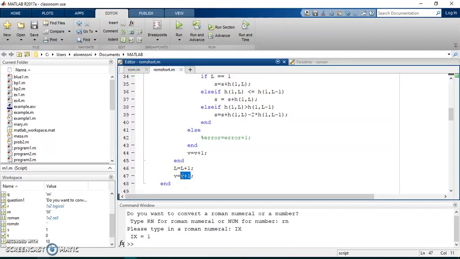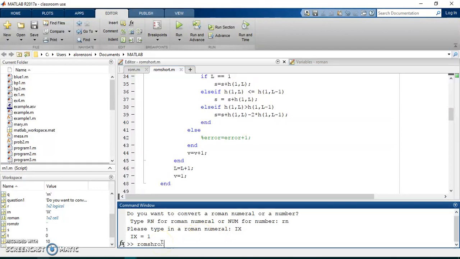I explained what I need to do. I need to reset to 1. I just said V equals V plus 1. So you guys probably caught that while I was doing it. But here we are. Okay. I really am tired. I just said pause again when I went to say run. Okay. Short.